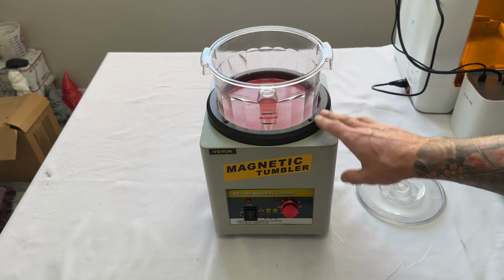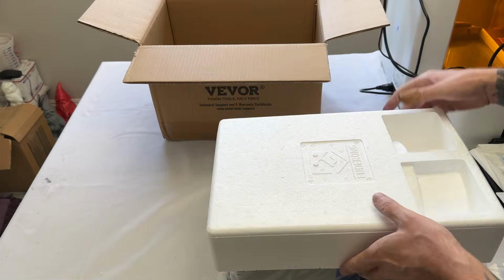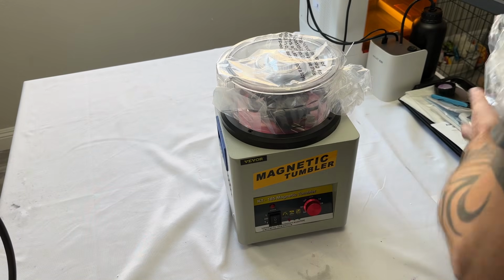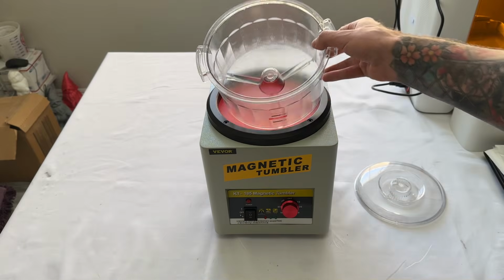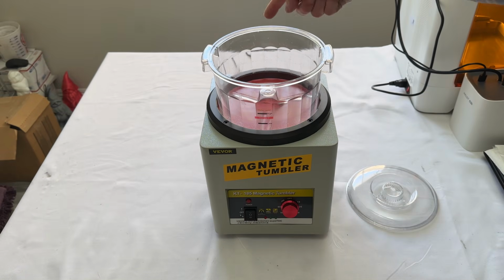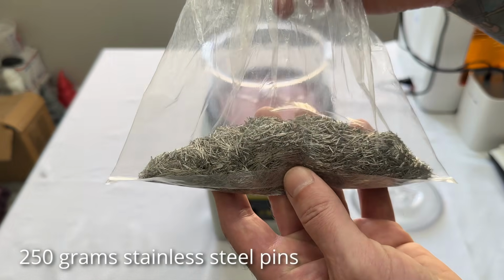But this did come really nicely packaged. It had it all encased in styrofoam, and as I was pulling it out, I was cracking pieces of styrofoam off. And everything you're going to need does come with it. It comes with the nice bowl, the lid, the power cord, which is actually already plugged in behind there. And it comes with a bag of these little fine needles that you can see here.